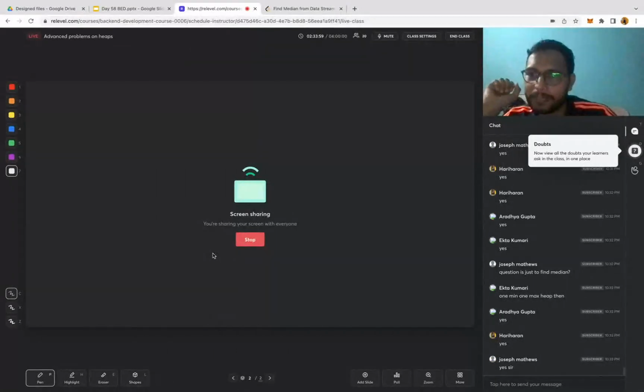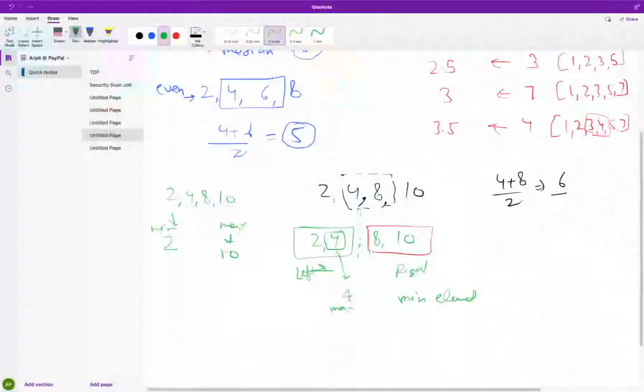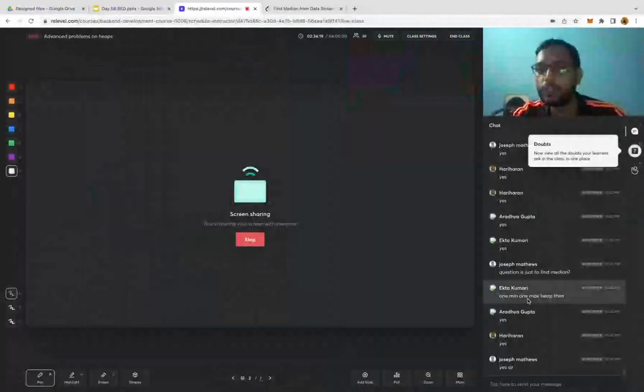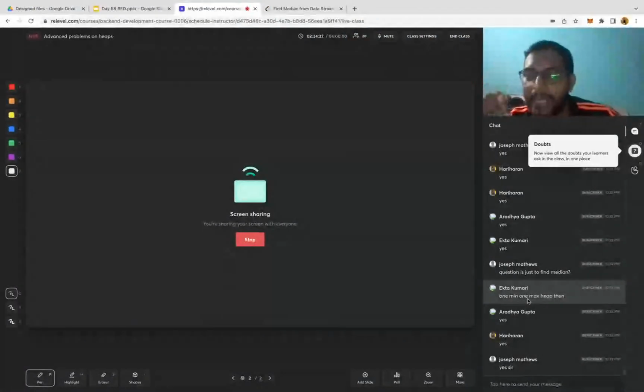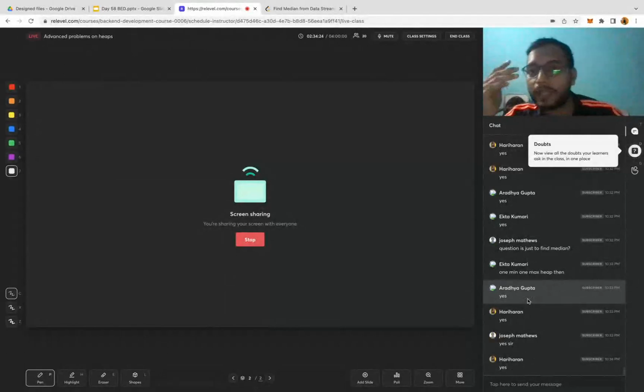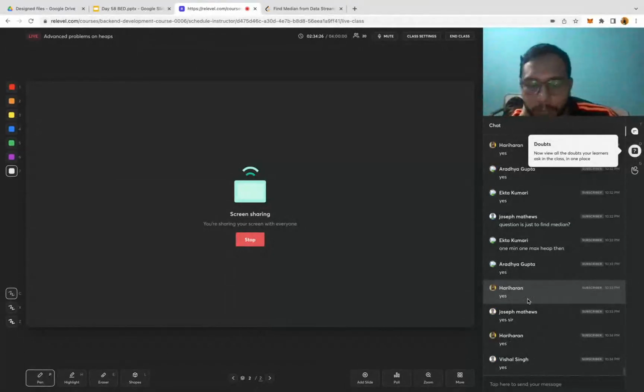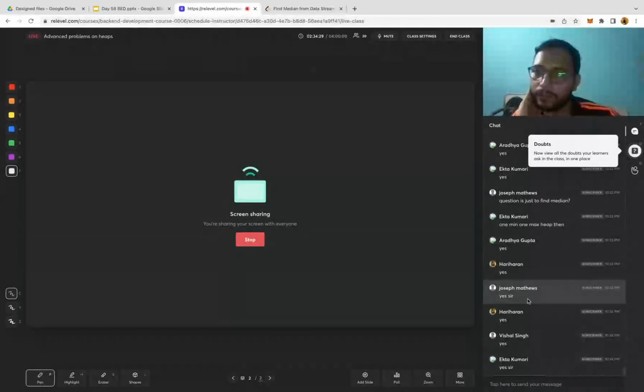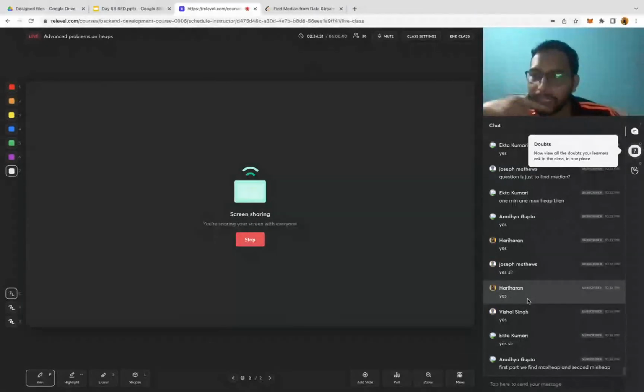We want the middle elements. So for finding a middle element, we need to divide our array. That's why you can see I divided this array. And in the remaining half, I need to find out the max one. In the remaining right side, we need to find the minimum element. Did you guys understand now why we are doing this divide part, finding the max on the left, and on the right side finding the min? Understood, everyone? Yes.